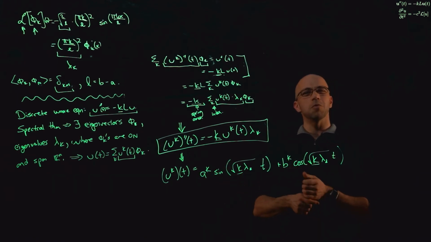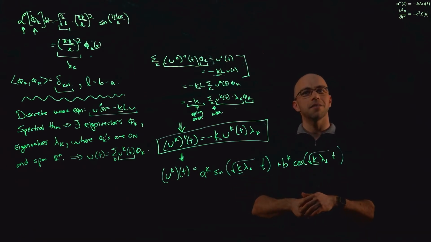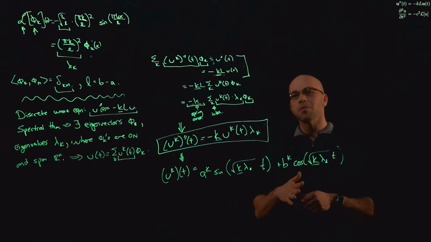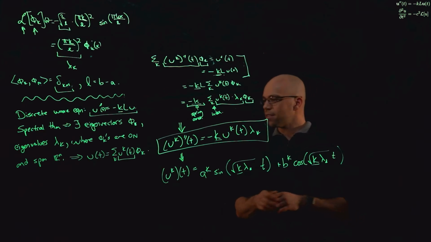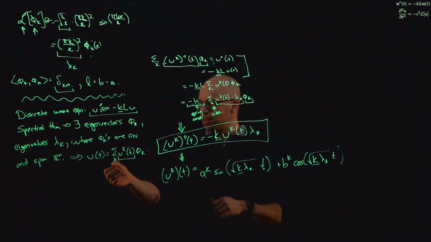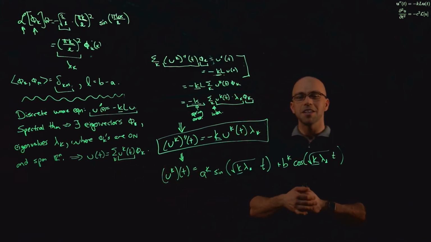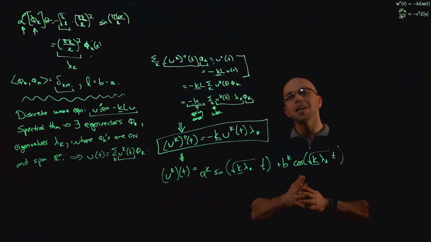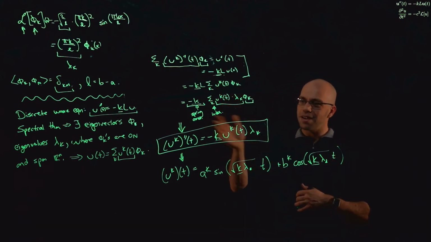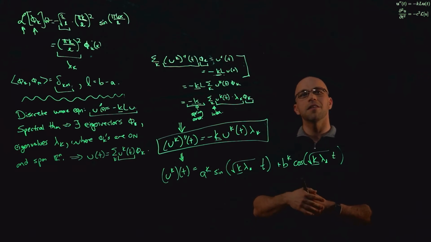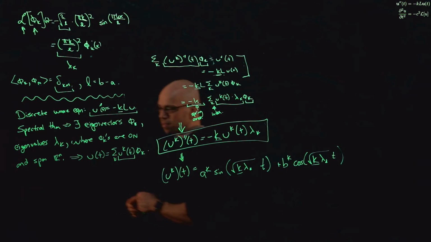I guess I need u and u prime. And now I just have some formula involving sines and cosines of how to simulate my vibrating object as it moves forward in time. Now, the really amazing thing here is if this sum were not just from k equals 1 to n, but 1 to infinity in the infinite dimensional case, then we would actually get exactly the same derivation. So it turns out that exactly the same kind of logic works for constructing solutions of the wave equation in the continuum case as well, which is laid out in the course notes.